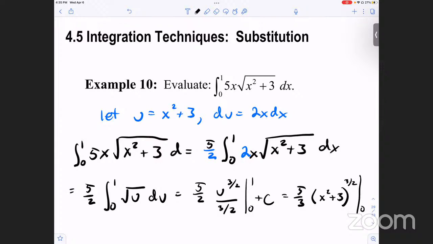Now it's like as x goes from 0 to 1. And you get 4, square root of 4 is 2, 2 to the power of 3 is 8. X is 1, you get 40 over 3. When x is 0, three times the square root of 3. To 0, it looks like you finished with 5 times the square root of 3.